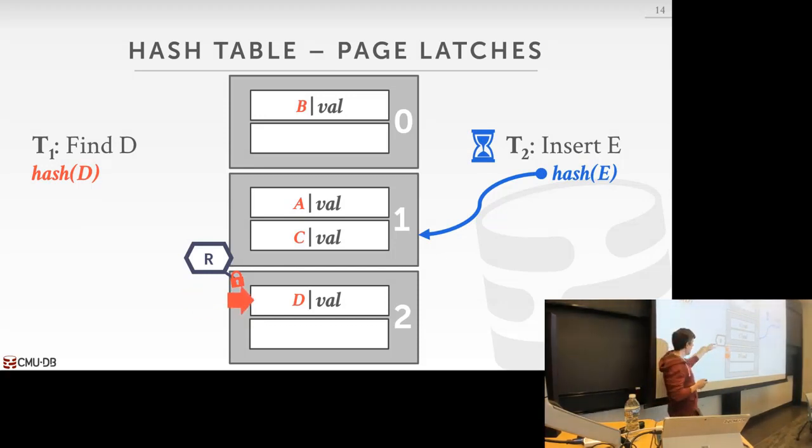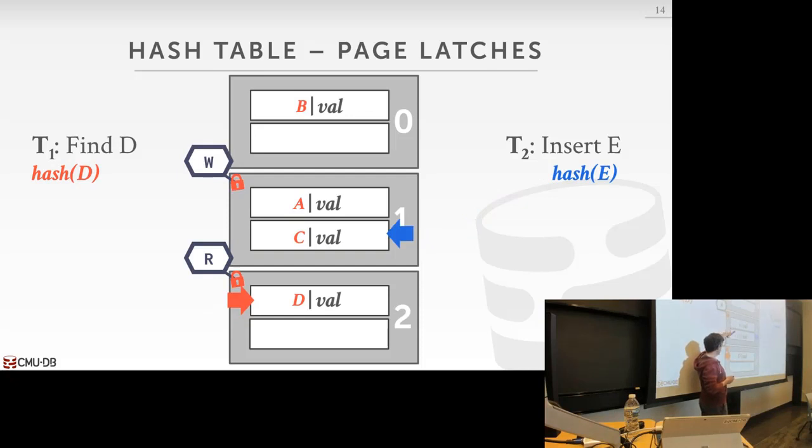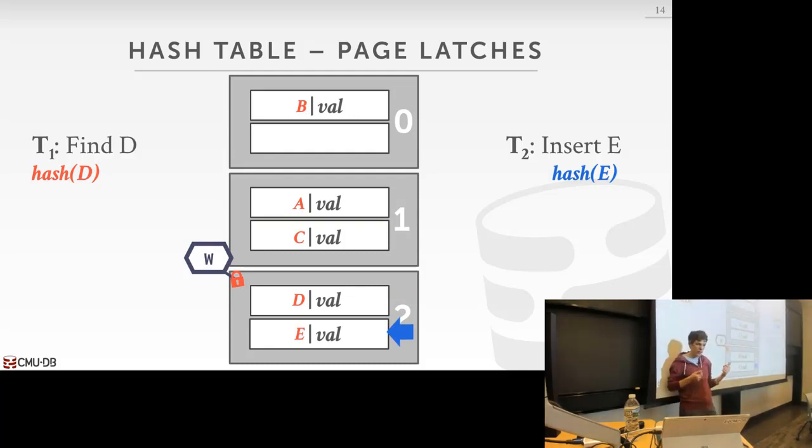All right, so this guy has the read latch. He can start reading this. Now this guy gets the write latch. It sees that C is not what it wants, so it wants to scan down here. This time T1 has gone away, so we can go ahead and take the write latch, see that this slot's occupied, come down here and do the insert. Again, it's more coarse-grained, because if the latch modes conflict, there's only one thread at a time that can be inside the table.